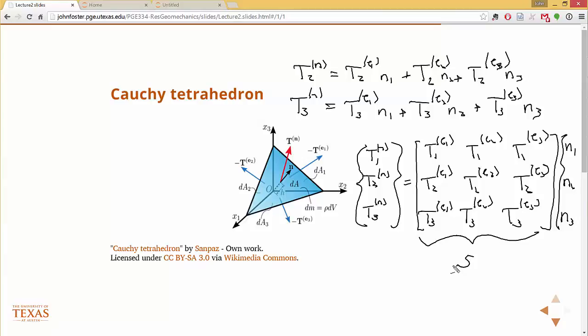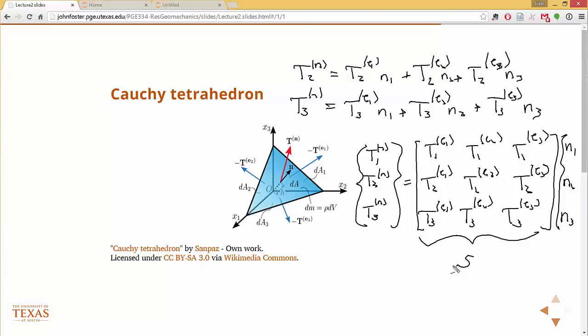Please understand, I'm not saying that in all cases tensors and matrices are the same and that they transform in the same way. That's not true. For the purpose of this class, this is a second order tensor mathematically, but we can use it and transform it in the same way that we do 3x3 matrices.